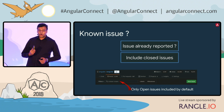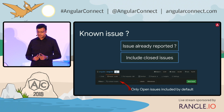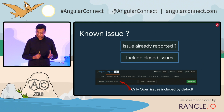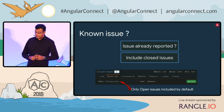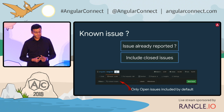If an issue is already open, please don't duplicate it. Instead, add any pertinent information to the issue. That's just going to help us get to the bottom of the problem faster. If you don't find an open issue, or if your issue is different in scope, let's say it's got a larger scope than what was previously reported, sure, it makes sense for you to proceed to the next step.